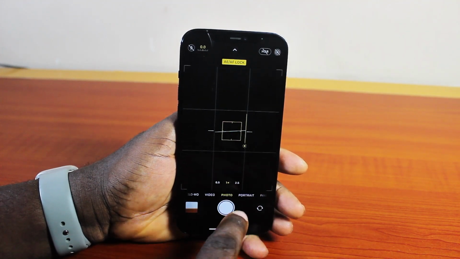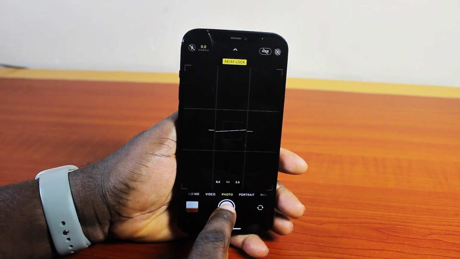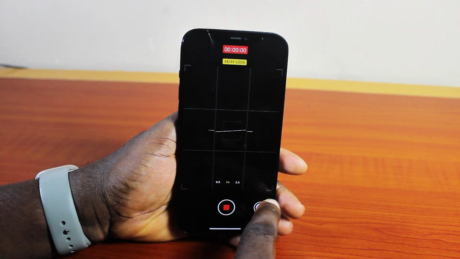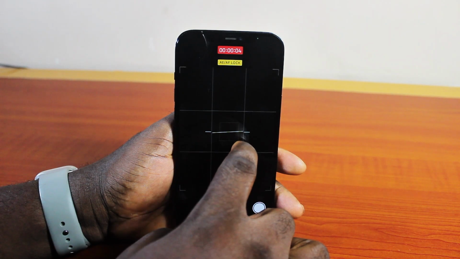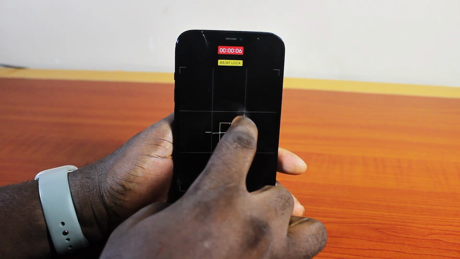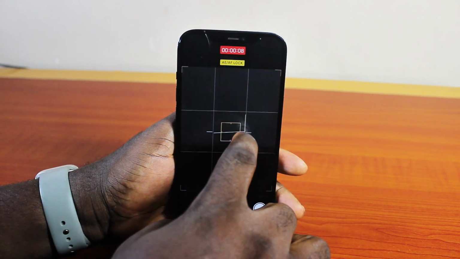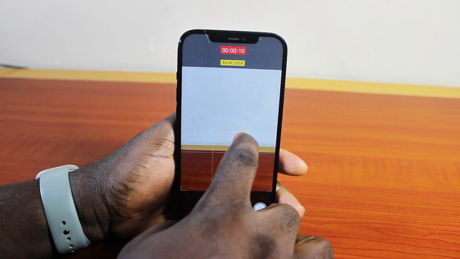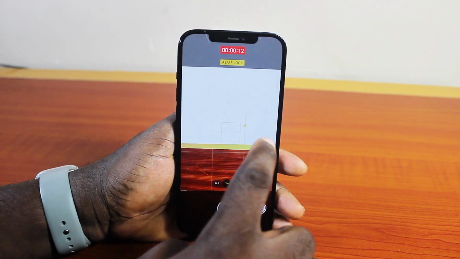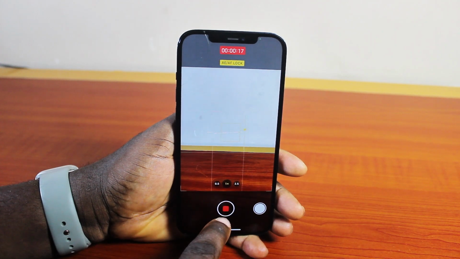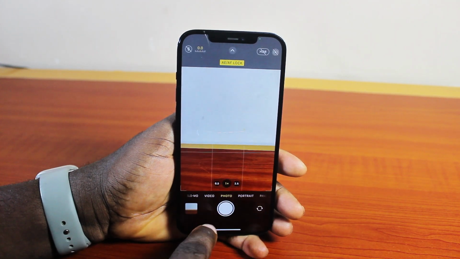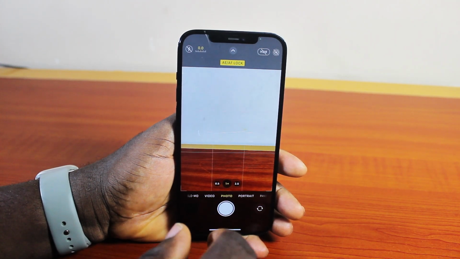And thereafter, click on the shutter button and then drag it to the right. This is going to turn to video. Now to use the night mode, all you need to do is come back to the AE/AF lock and start increasing it gradually. And once you're done, go ahead and click on the shutter button to stop recording. This is going to give you night mode on your iPhone camera.